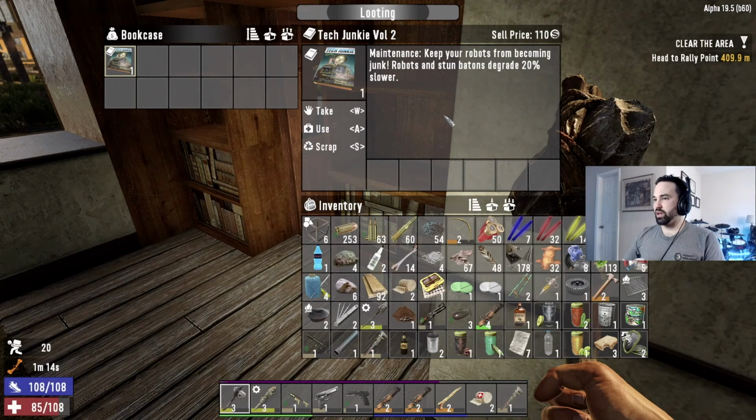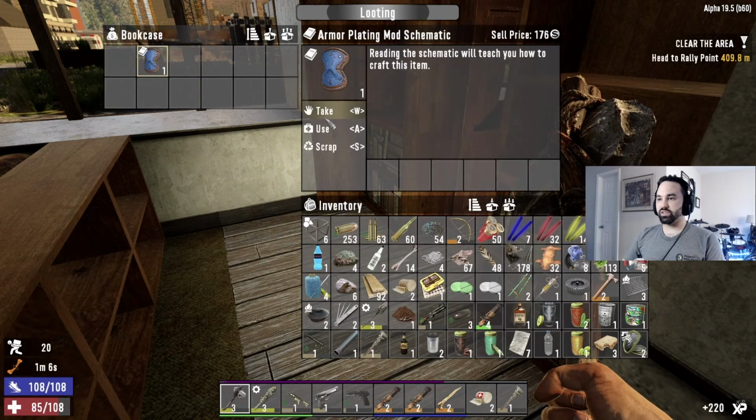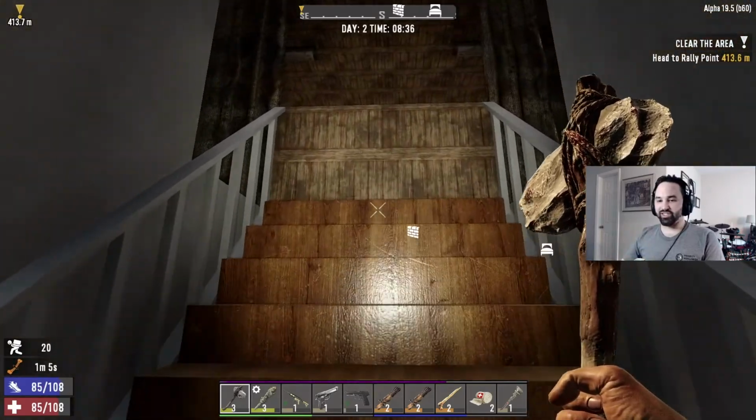Maintenance, keep your robots from becoming junk. Robots and stun. Oh, okay. Yeah, that's good. All right, so we're finding some great books here, and then some okay books. All right, cool. Let's get upstairs and try to jump.